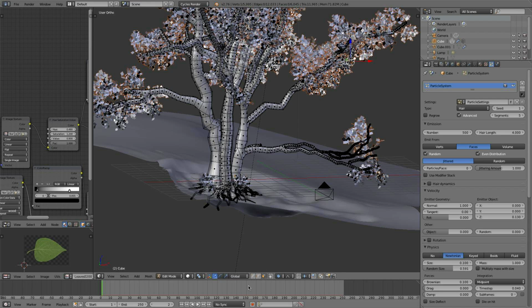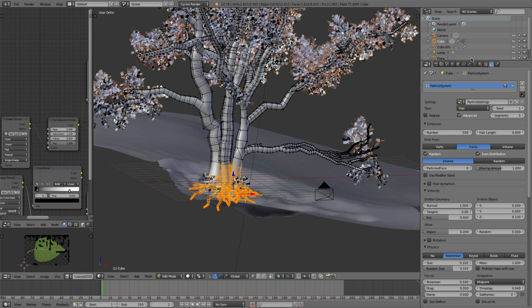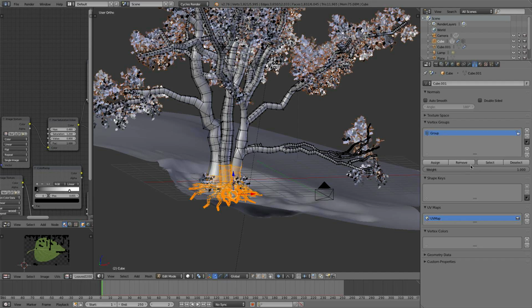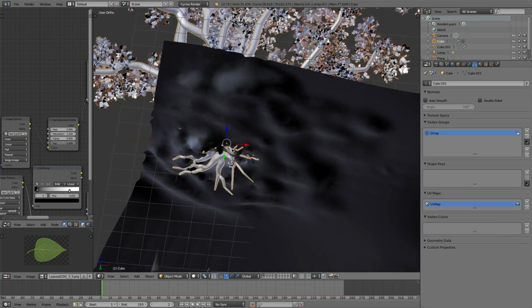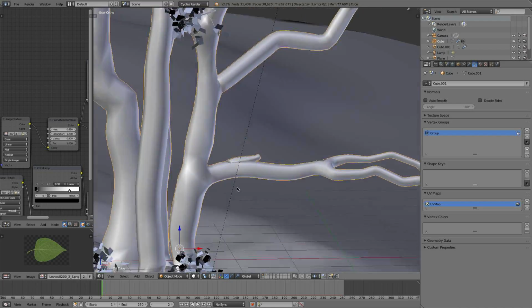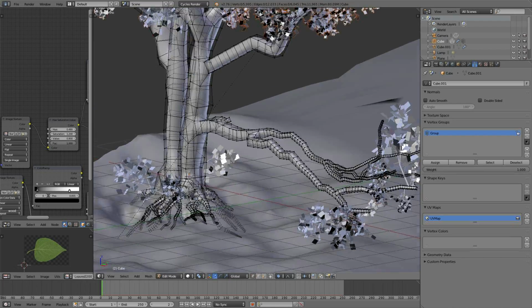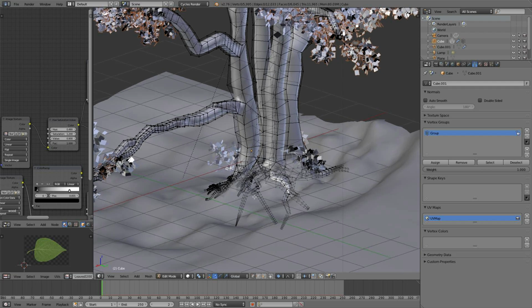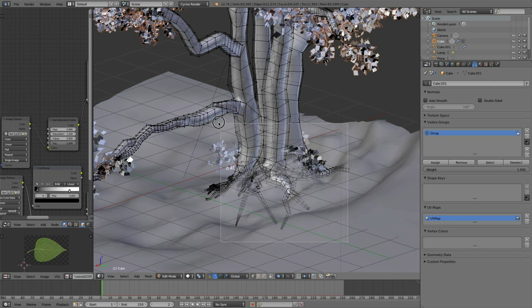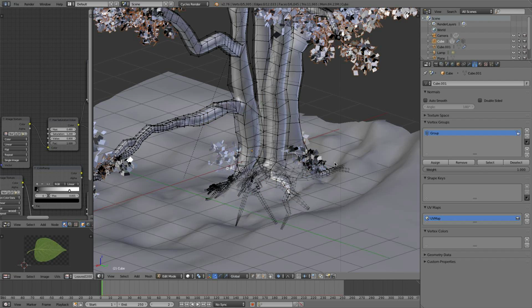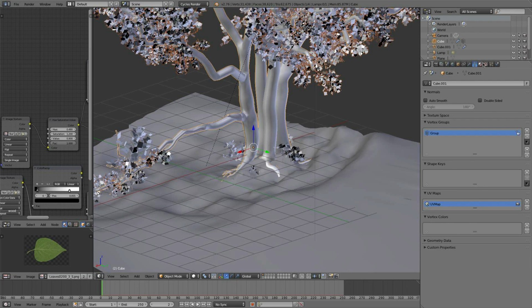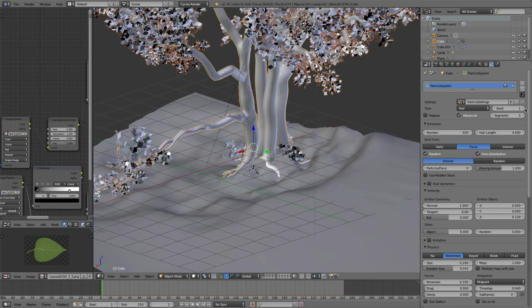What you can do to make sure you're not getting any down here is just select all those vertices down there, go to our group here and just choose remove. So now there really shouldn't be any down there. Still seeing some, that's weird. There's like no way there should be. Let me do that one more time. Grab them all and remove them from the group. I don't know, that's kind of weird. We'll just have to go with it for now though.